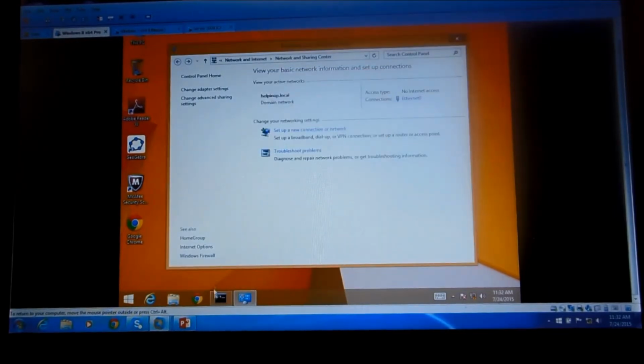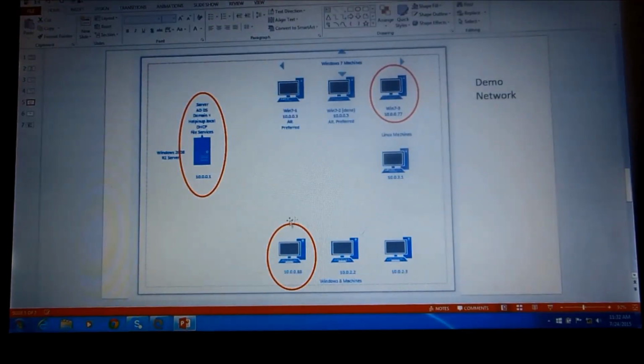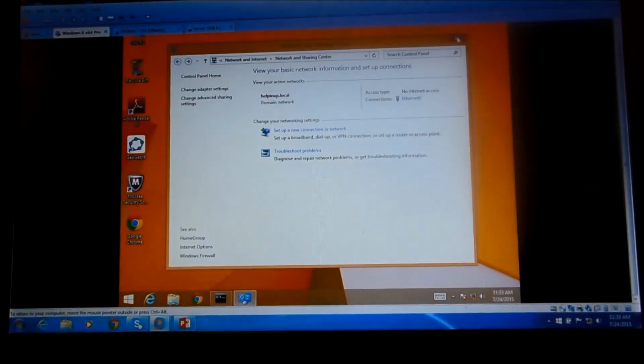So now, if we look at this, when it had the individual address, it was in a 169 network. So now it cannot communicate with anybody. It is a computer on an island by itself. But now that we released it from that and renewed it, now it's back in this network, and it can communicate with all these computers. And again, we're not set up right now to communicate out into the internet, but we'll do that later. And we'll show that in a video. And finally, so we're okay at this end.